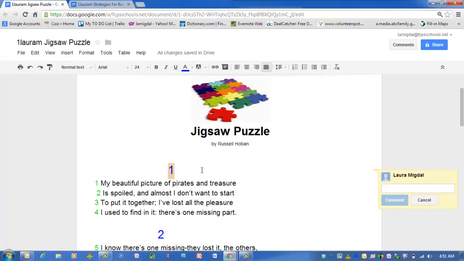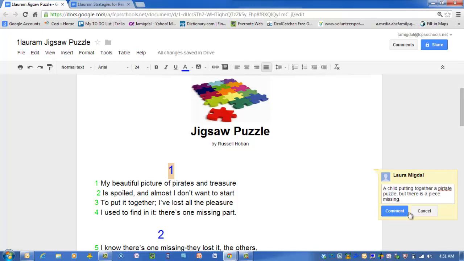Okay, so what do you think this is about? If you want to pause and write your own paraphrase and then come back and look at mine and see if yours is right, that would be great. All right, so what I think this is about, it's a child putting together a pirate puzzle, but there is a piece missing, right?